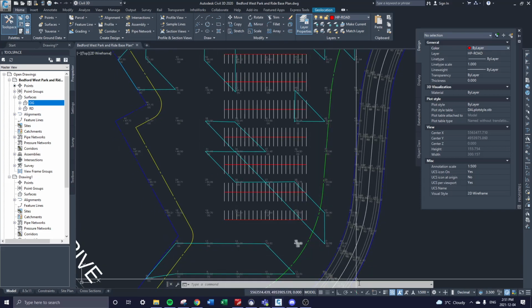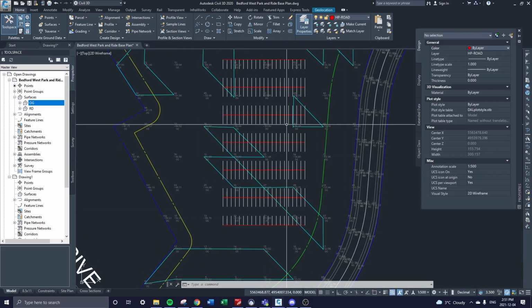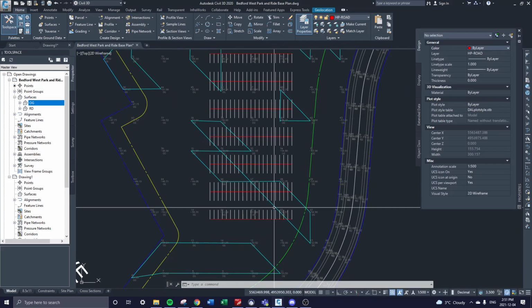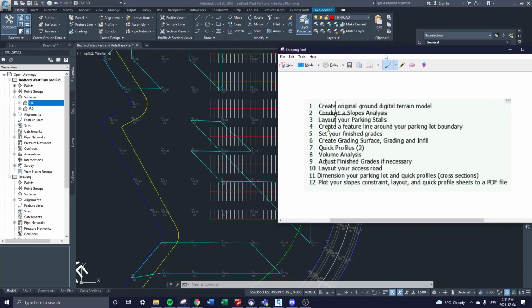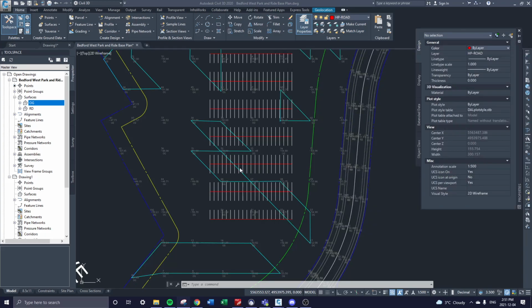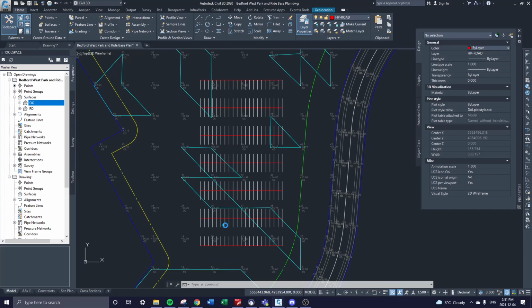Okay, so we have our configuration of lots here. What are we going to do next? Based off what Paul says, we should create a feature line around your parking lot boundary. From that feature line, we're just going to be able to put elevations, like your finished grade elevations.